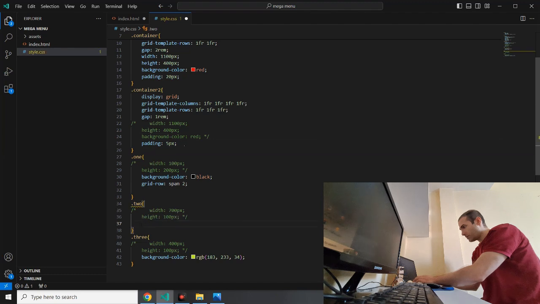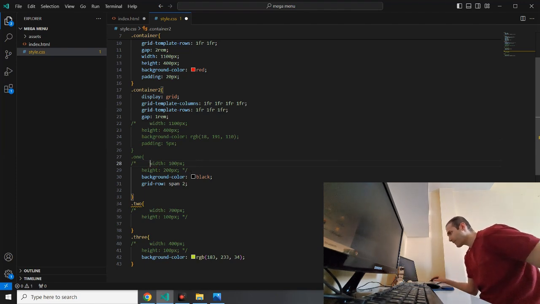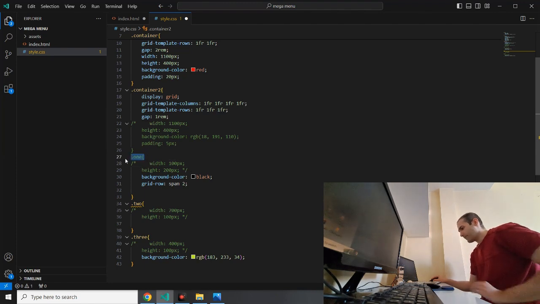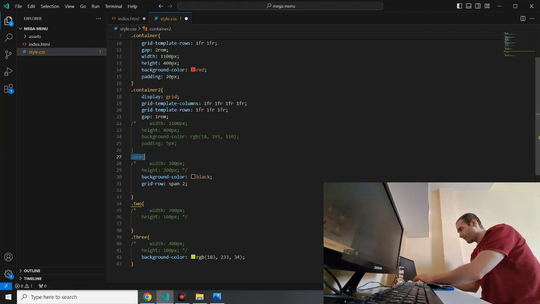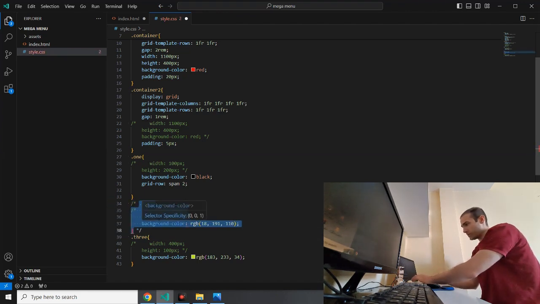We can cut this and put it here. Comment this for now, we have to remove this later.